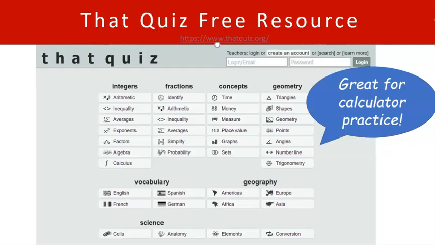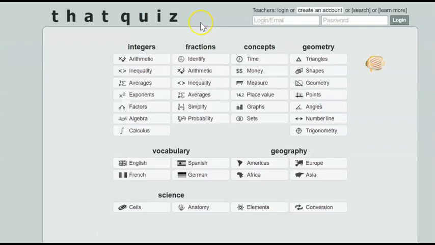You have a lot of control over how you structure a quiz for students. I'm just going to set up an arithmetic quiz. You can go in and have a teacher account and structure this for students in a more comprehensive way than what I'm doing right now. But I just want to show you quickly how easy it is to set up a quiz.